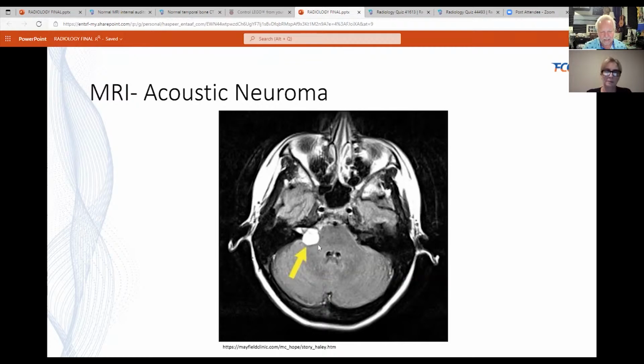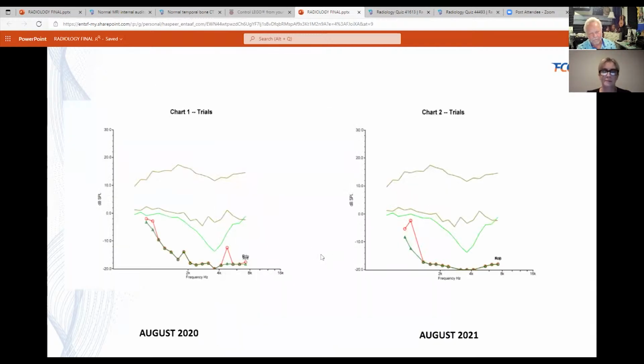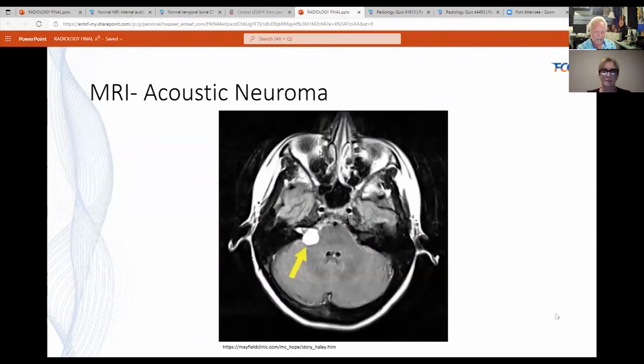And then you have this unmistakable acoustic neuroma, which is starting to push into the brainstem a little bit. So that explains the rapidly dropping word discrimination. This is a large acoustic, and it's causing compression on the nerves, on the blood supply. It extends deep into the internal auditory canal. Sometimes you'll see them actually growing in the cochlea itself. And I don't think I can scroll through this one, no. So anyway, that is what you need to be worried about with asymmetric hearing loss.